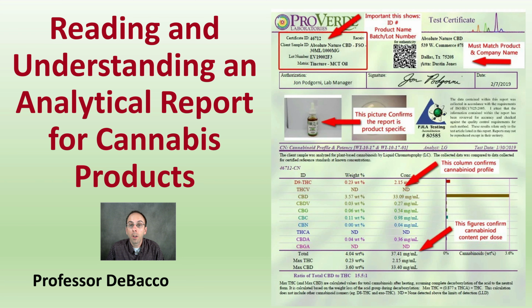For any products regarding cannabis that you're looking at consuming, getting an analytical report is very important. This video here on DeBacco University, though, is going to provide you with an organized sequence of steps to go about how to properly read, as well as understand what those reports are actually able to tell you.